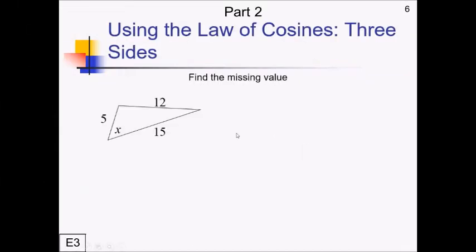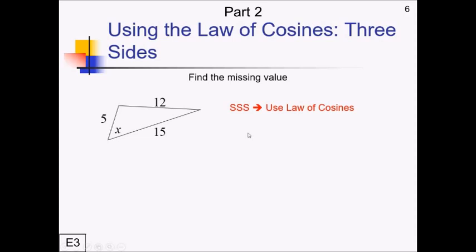We're going to do one more problem together, and then you can have an opportunity to practice some of the laws on your own. So this is the other situation we were talking about where you have all three sides and you're looking for an angle. In this side, side, side situation, this is another one where you have to use law of cosines. Law of sines wouldn't help you here either because, again, you don't have an angle and a side that are across from each other that you actually know.